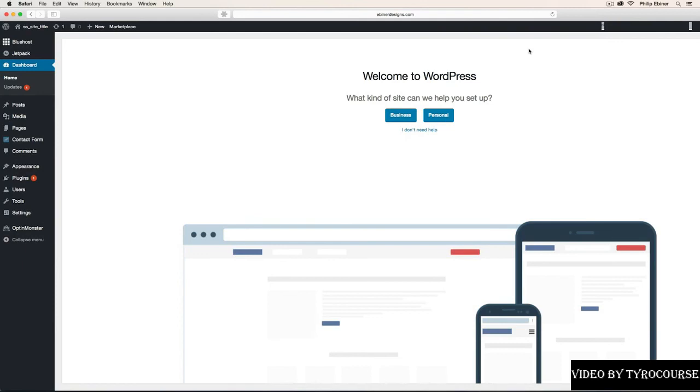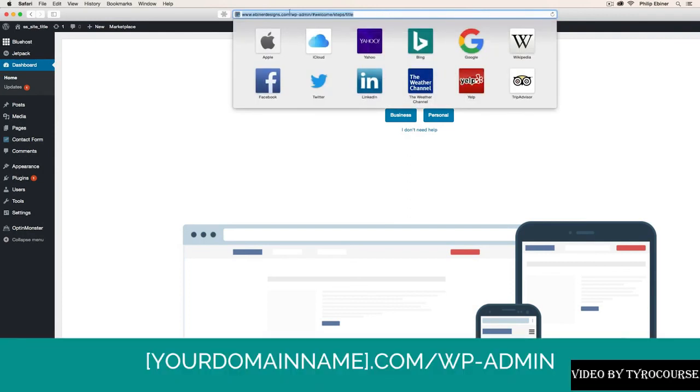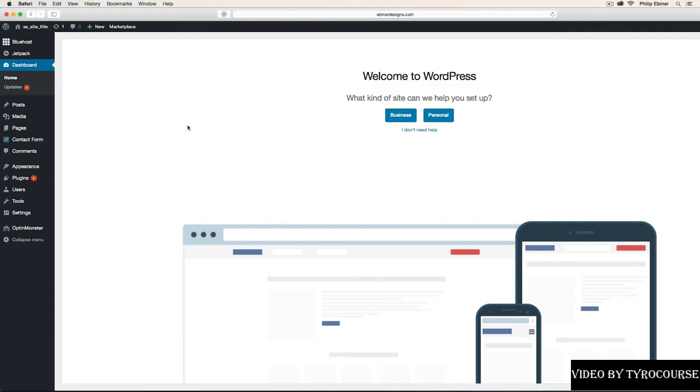Now, to log on and to edit your website, always remember that you're going to go to your website URL.com/wp-admin and then input your username and password. The Bluehost account or your hosting account is separate, and you might have to log into that to adjust things, to register new domains or things like that. But for the rest of this class, we won't be dealing with hosting as much as just with your website itself. So whether you're using the free option of ServerPress or a hosting option like Bluehost, we now have WordPress installed and are ready to start building our own website.